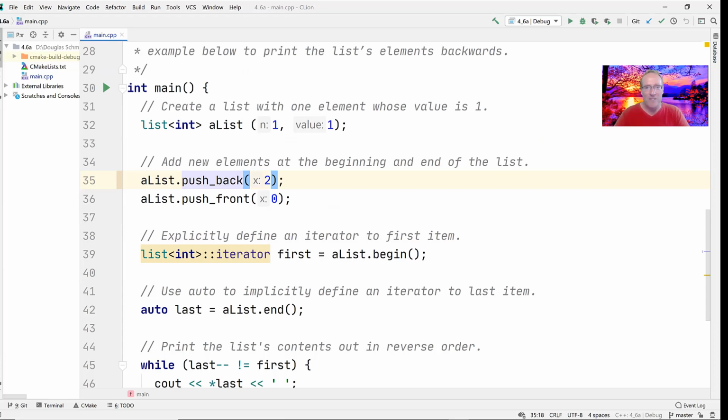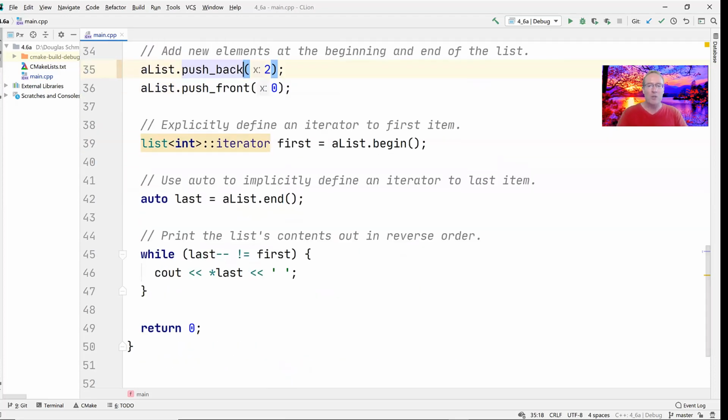And that all works very efficiently, of course, because the list supports efficient insertion at the beginning, at the end, and also once you've moved your way through the list through iterators, you can insert things very efficiently anywhere in the middle of the list, because it's just about reconnecting the pointers. So now that we've got ourselves this list, which has basically 0, 1, 2 in it, let's use some iterators to print the contents of the list in reverse order, or print it backwards. And we'll show a couple of different ways to do this.